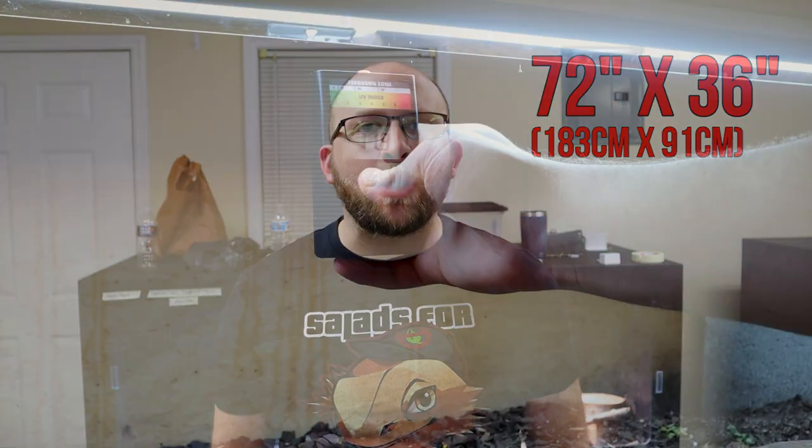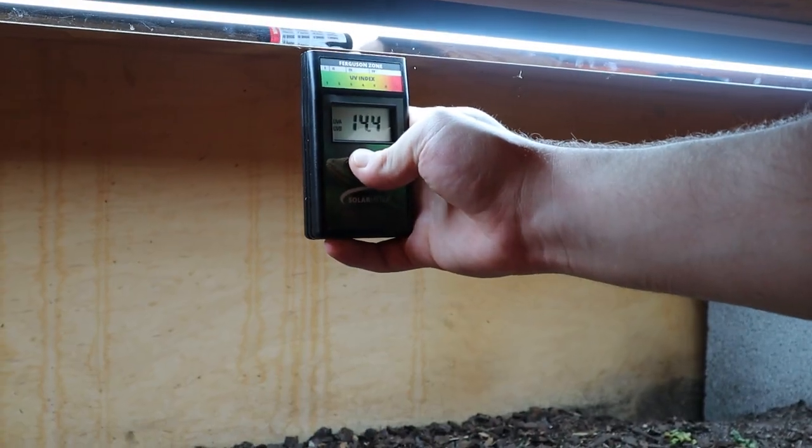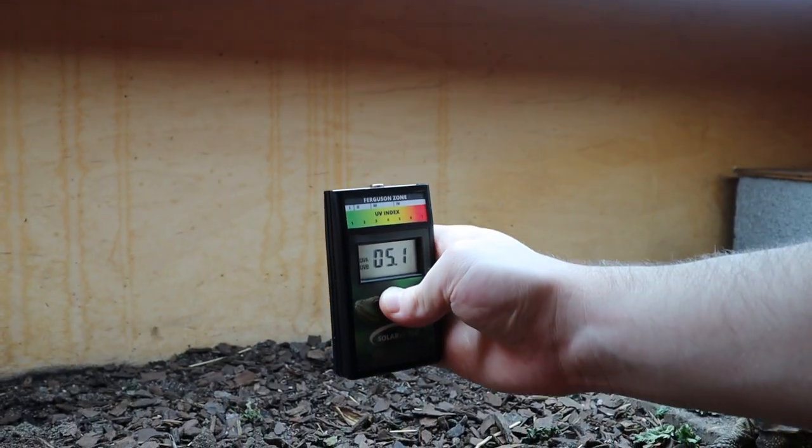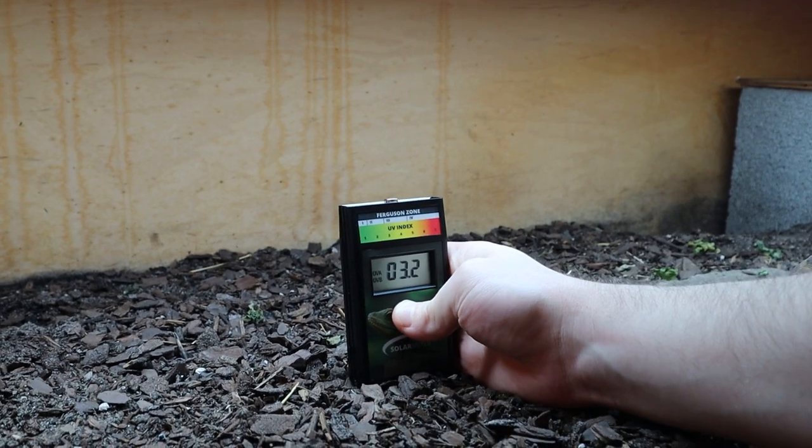You could probably do like a 2 foot high enclosure. It kind of depends on the UVB bulb you're doing. But anything lower than that is probably not gonna give them enough space to travel and maneuver around. It's really important for them, and it will definitely give you perhaps a depressed tortoise if you don't give them enough space to travel and explore.